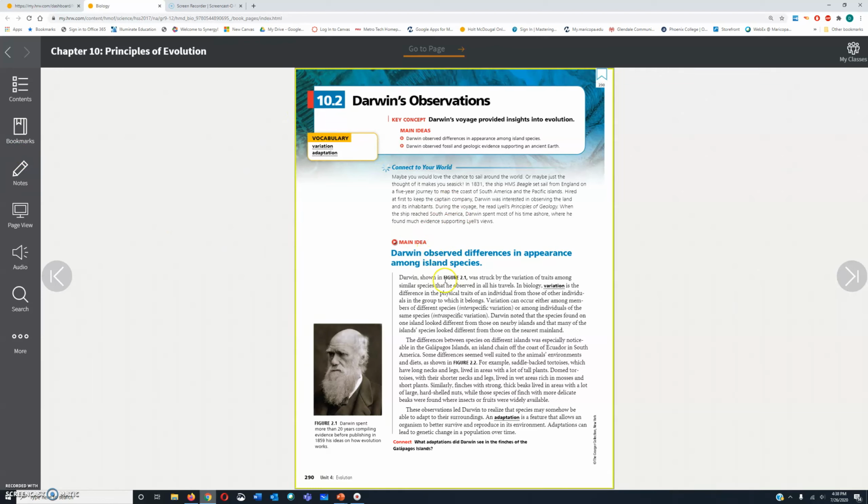You can also bookmark. So let's say you get here and you don't want to have to look it up through the table of contents again. Come up here to bookmarks and bookmark that page. And then the next time you log in, if you go to bookmarks over here on the left, it's already there.